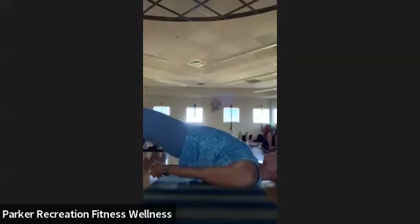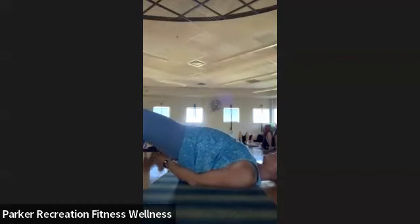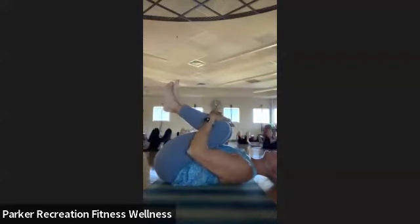Arms are energized towards my heels, pelvis is pressing up, and then think of the knees reaching away. But it's got a yoga block between the knees, so don't let them splay out too much. Breathe. Bridge pose, opening up the whole front side of your body. Release the arms, roll the spine down. Bring those knees into your chest, give them a hug.